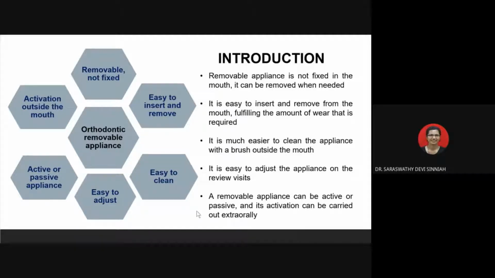The removable appliance can be active or passive. A passive removable appliance does not exert force on the teeth for any active movement. Hence, it will not contain any active component. A retainer and a space maintainer are examples of passive removable appliance. On the other hand, an active removable appliance is used to generate some movement on the teeth. The appliance requires regular activation to allow favorable movement of the teeth.